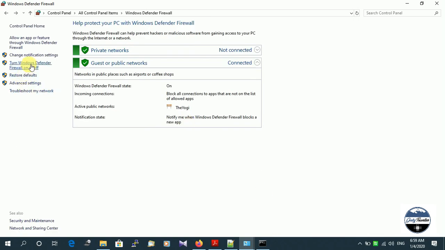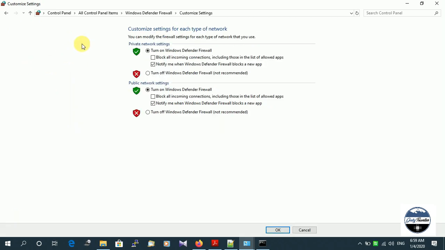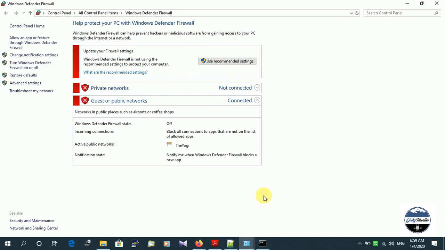Now the last step will be turn Windows Defender Firewall on or off. So basically, to go through the firewall, we need to specify this. We need to turn off the firewall so that there is no issue while transferring the file or getting files from this system. So we hit on OK. So it is unsecured for the time being, but after the sharing is done, you need to put Windows Firewall on, for security measures.